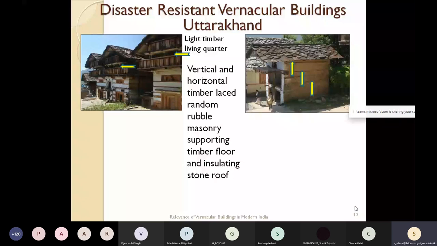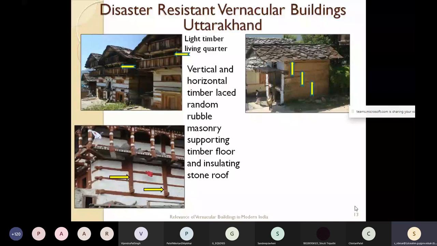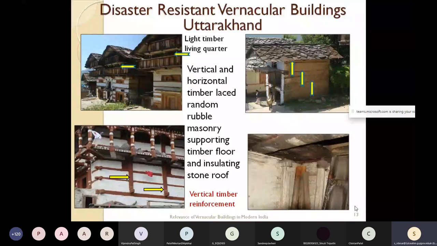There are vertical elements of timber. So talk of engineering, all right? And these are so well connected, okay? You look at this, let me get my cursor. Here is the through and through timber element, which anchors this vertical reinforcement. Here, in the left-hand picture, again, you see these timber elements, which are through and through. And so they provide fantastic bonding with the random rubble. And then this brings ductility. Modern engineers, we talk of ductility, but it was already there in the traditional system.